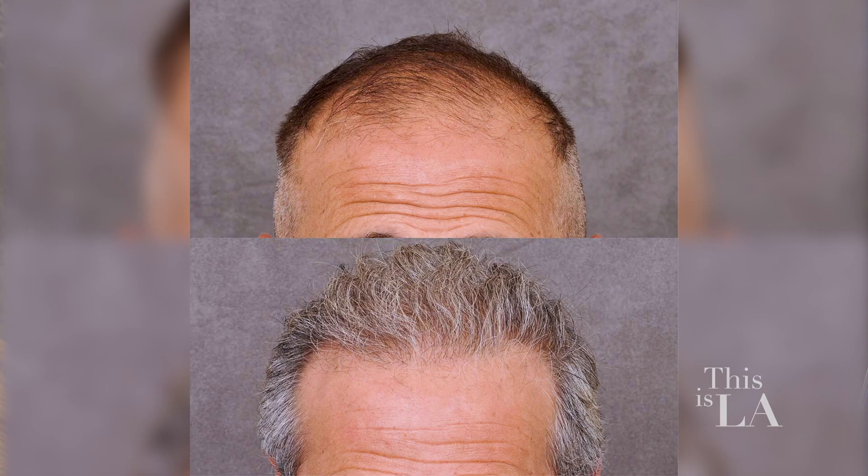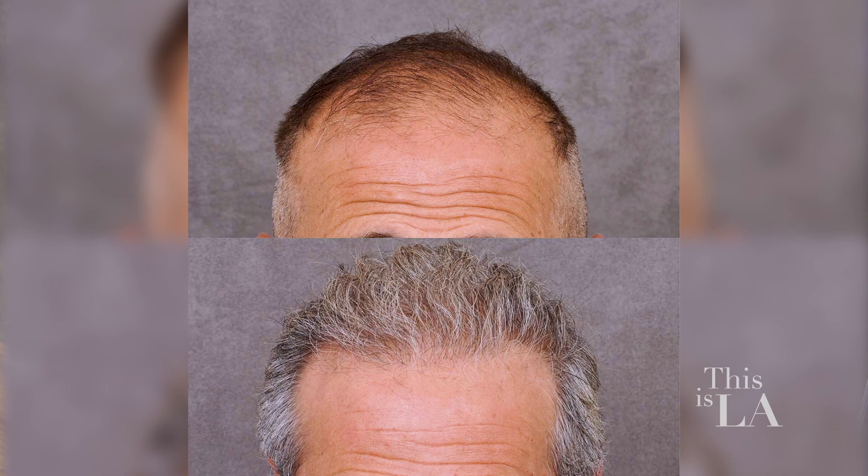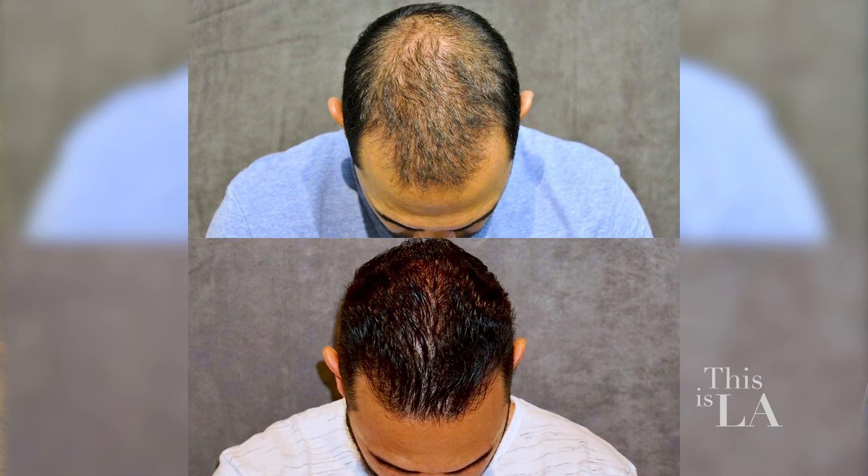What we try to do is recreate your natural hairline. We envision what the natural hairline would be like, and we do that by placing much finer, thinner hairs up in the front, and then we progress in a gradient backwards to get thicker and thicker. We can implant hair anywhere we want in the body, which gives us the capability of reconstructing eyebrows for women or even for men. We have a lot of Middle Eastern men who come to us because for their culture, having a full thick beard is a sign of being really manly, so we actually reconstruct their beard and give them a fuller beard by using hair from the donor area, which is the back or the side of the scalp.